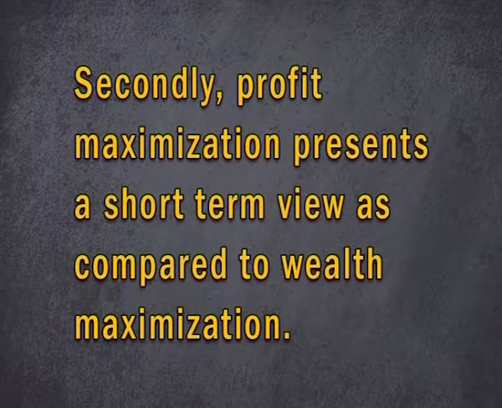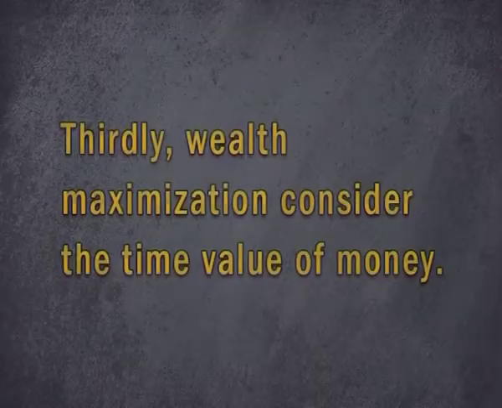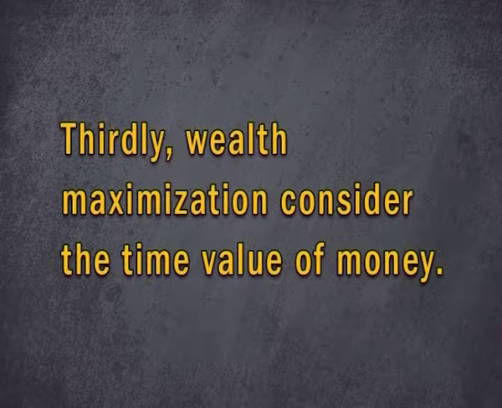Secondly, profit maximization presents a short-term view as compared to wealth maximization. Short-term profit maximization can be achieved by the managers at the cost of long-term sustainability of the business. Thirdly, wealth maximization considers the time value of money. It is important, as we all know, that a rupee today may not have the same value as a rupee 1 year later.